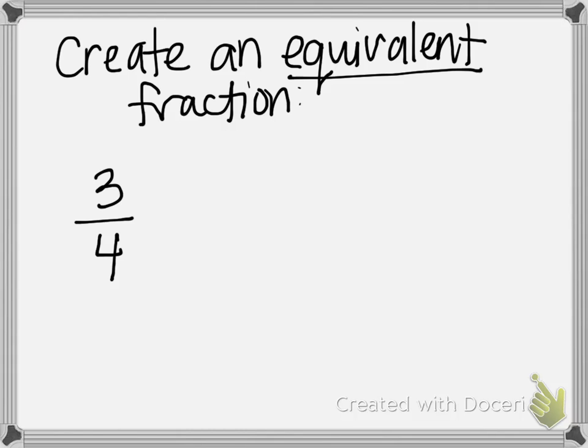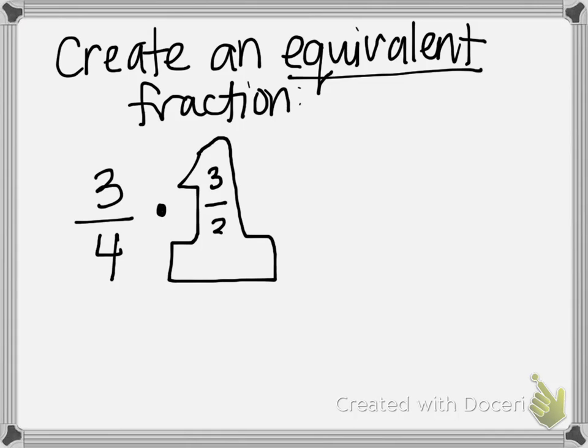Okay, so for starters, what we want to do is draw our giant 1. Because our giant 1 is going to remind us that to find an equivalent fraction, all we're doing is multiplying by 1, the multiplicative identity. But this 1 has to be in the form of a fraction that's equivalent to 1 or equal to 1. So I'm going to choose a small number so it's easy for me to multiply. I'm going to choose 3/3.